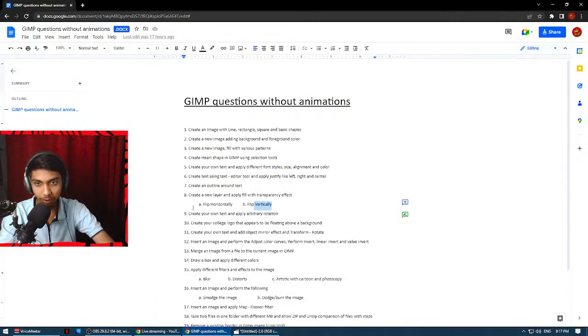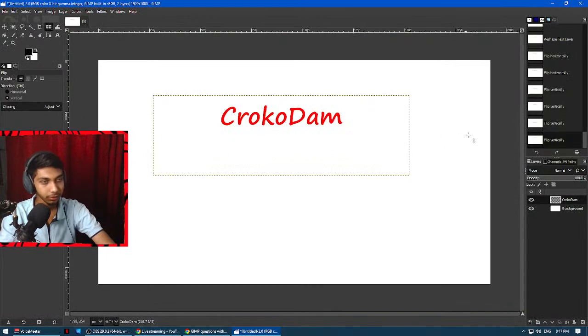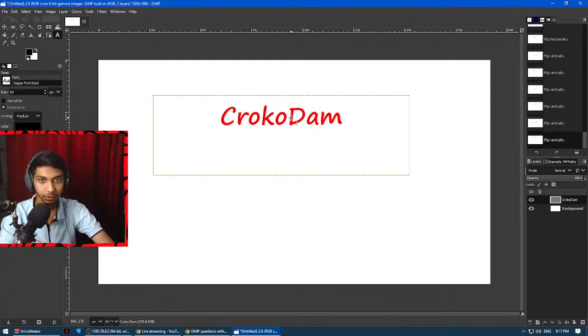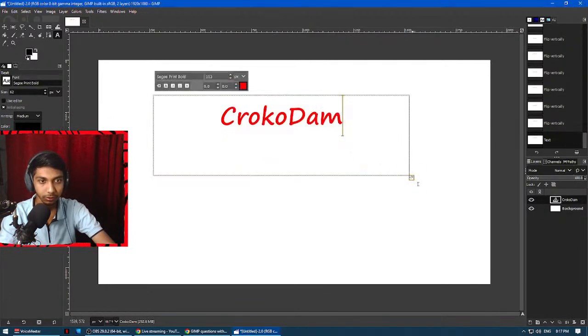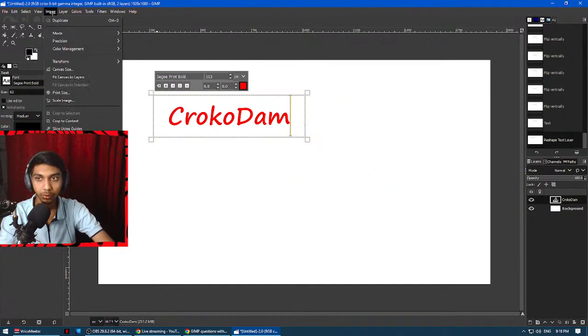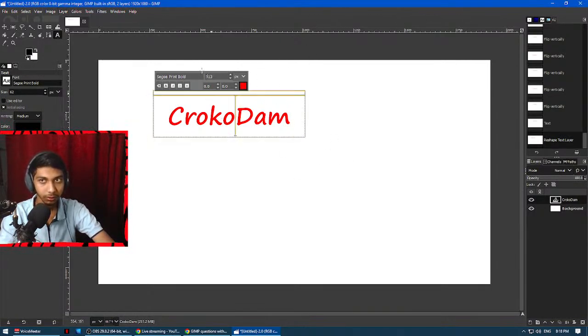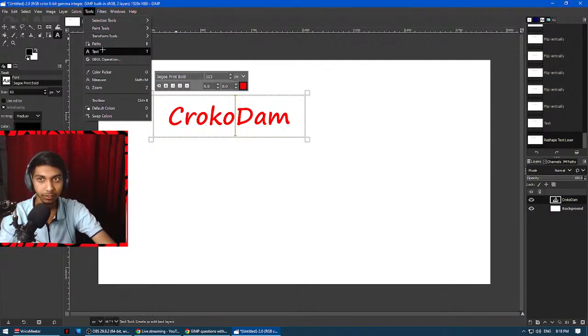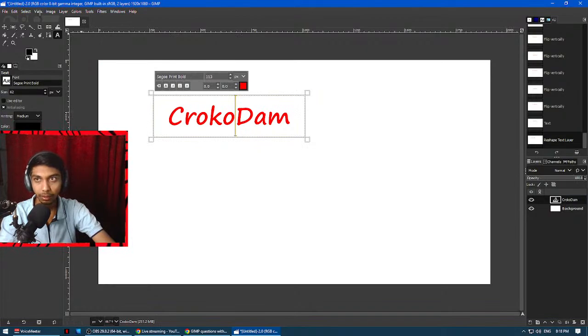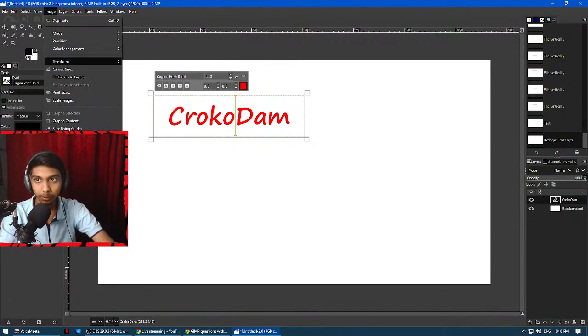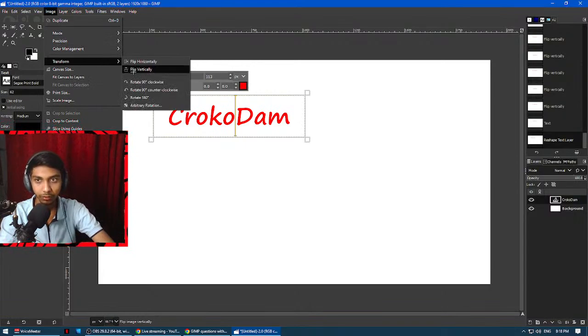There you have it. You have 9 questions right there, and create your own text and apply arbitrary rotation. This is again an easy question. We already have our text. We'll just need the text, edit. Okay, so to create an arbitrary rotation, first select your text, click on your text by using tools, text, and click on the text. Now click on image. From there you will see transform. From transform you will see the last option, that is arbitrary rotation.